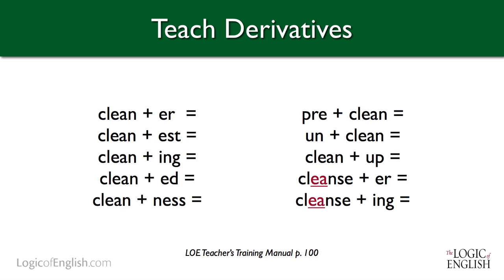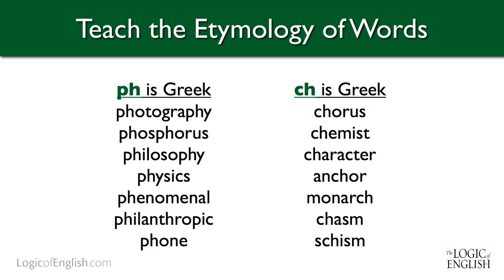And this is a way that you can help the students to understand more of the language and understand why a word is spelled that way, and then also increase their vocabulary while practicing a spelling that may have multiple options for that sound. Another idea is to teach the etymology of the word. Etymology means the history, or where did the word come from. So any word that has a PH in it is from Greek. So photography, phosphorus, philosophy. And, for some people, learning the etymology of the word creates a memory hook. They find etymology to be really fascinating.